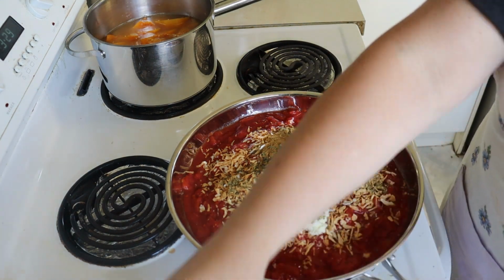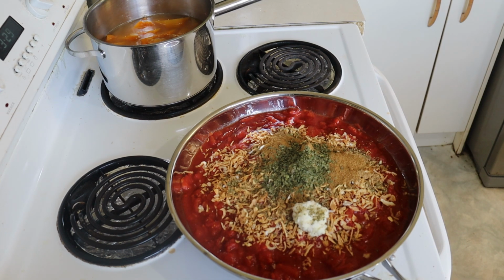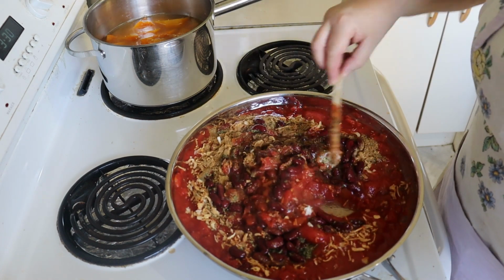And I've just grabbed a tin of red kidney beans. You could put 2 in there if you wanted to bulk it up even more, but for today I'm just going to add the 1. Just drained that. Just mix everything around. As you can see, I've used minimal other ingredients to make the rest of these meals, so just use whatever veg you have on hand. You can utilize your frozen veg, your fresh veg obviously, and really shop your pantries and your freezers and your fridges.